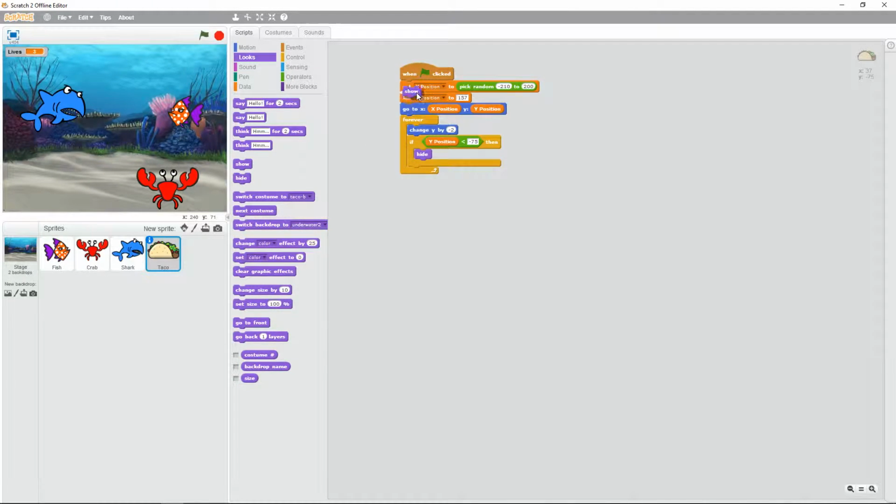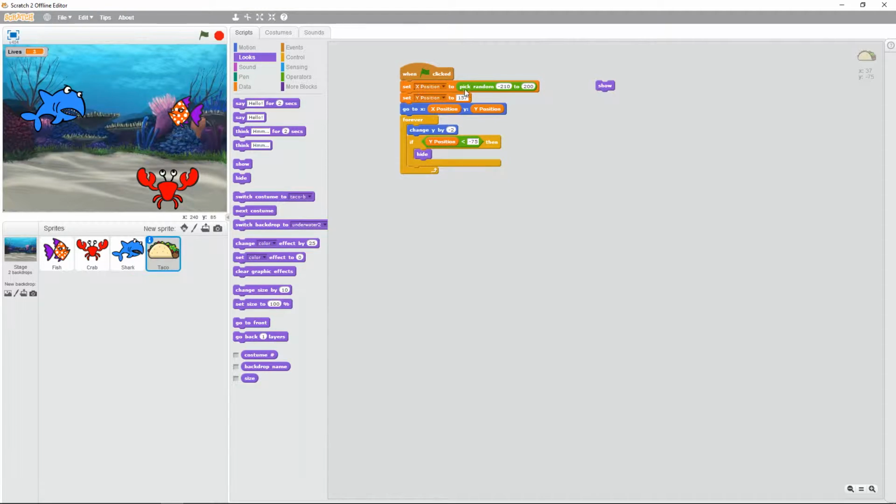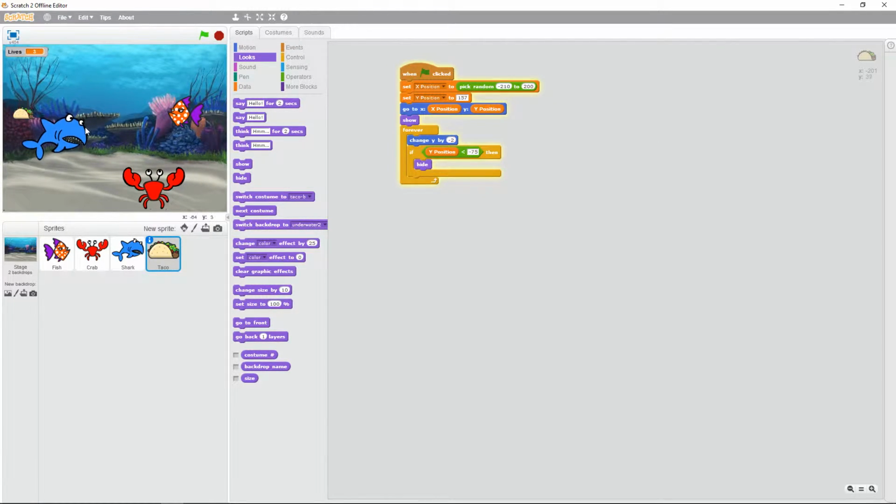So the first thing we need to do is drag a show just up to the top. That's actually what we'll do, we'll drag that off, set it first, then we'll show it before we actually do so. So you'll see that the tacho falls down. It's going to get to -75 and it's going to disappear. Oh no, it's not disappeared. What's going on? Can anybody spot what we haven't done?